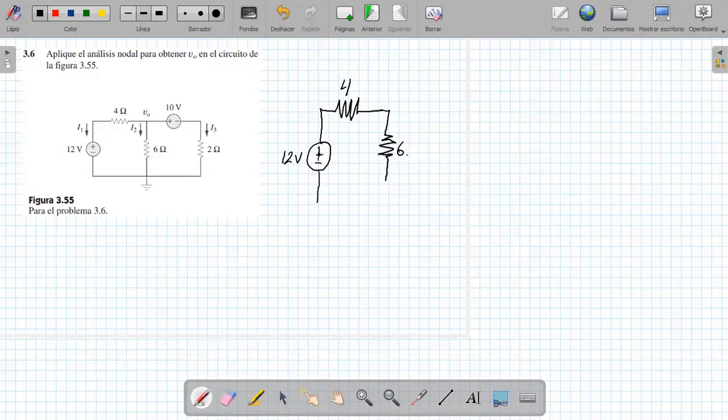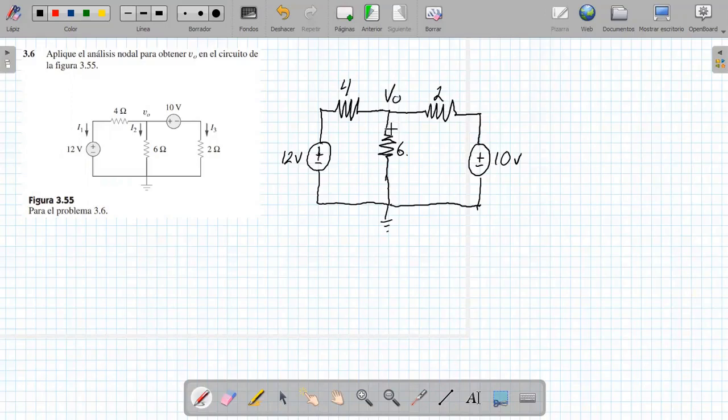And here, well, the ground. Instead of putting that 10-volt source first, I'm going to first place the 2 ohm resistor and then the voltage source of 10 volts. Notice that what I did was change the position of the 2 ohm resistor with the 10-volt voltage source, because since they are in series, the current flowing through them is the same. Then nothing happens. What this allows me to determine is the voltage V sub 0 that is here.